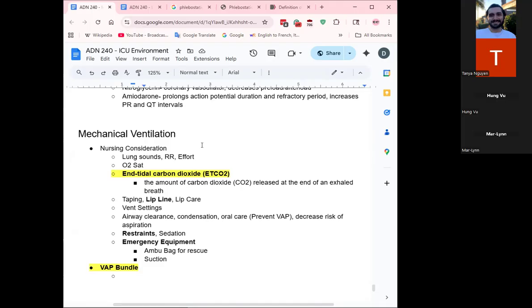So this tube is going to be placed just like your PICC line, just like your NG tube. You're going to have a centimeter reading of where it should be at the lip, like what number will be at your lip. So how long that tube is in gets that same idea out. You might have to rotate the positioning so it's not always on your left side, not always on your right side, so you don't get breakdown. It's every day.